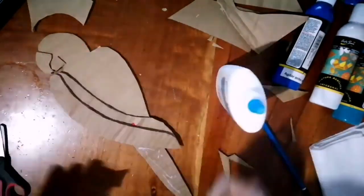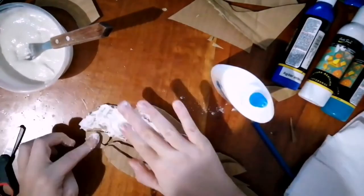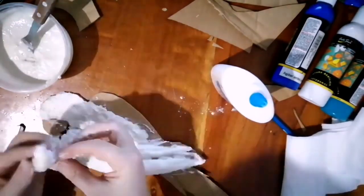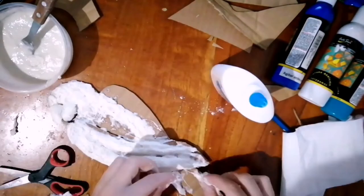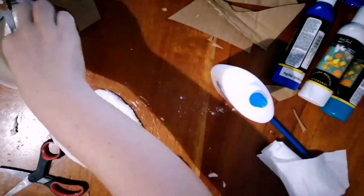Stick those on using normal glue, whatever you've got at home. And then once you've got that, you want to mix the flour and the water so it's like a thick paste. You want to then dip in your tissue paper, toilet paper, kitchen roll, whatever you've got, and create 3D layers — a ridge between that back wing and the body. The beak is going to be kind of rounded as well. Then you want to blend all of those together so nothing's kind of a sharp edge.